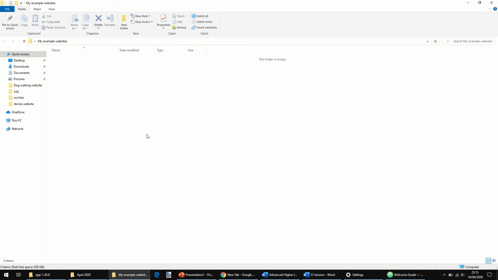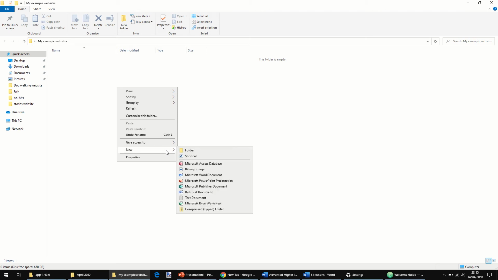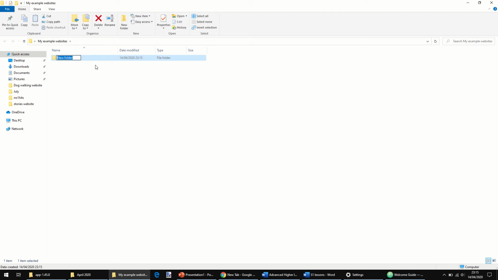Now, think about the same way you'd organize a piece of paper. These are just folders in the same way you'd put labels on ring binders and so on. That's all you're doing here. Anyway, new folder. Again here, I'm going to do one for my S1 Atom example site. Okay, so get yourself all organized beforehand. It's probably the best way to do things.